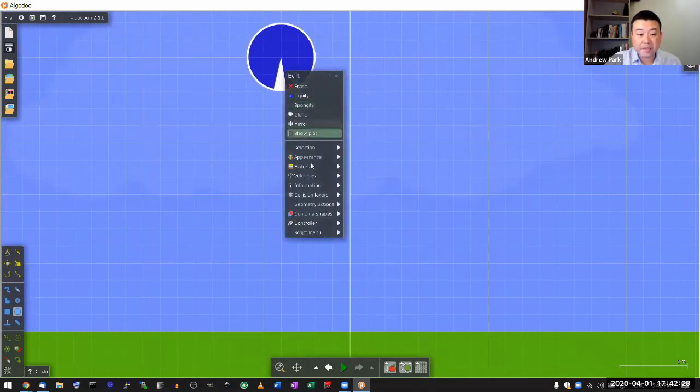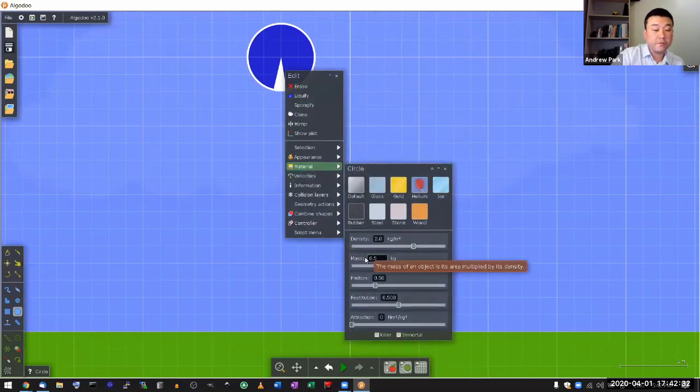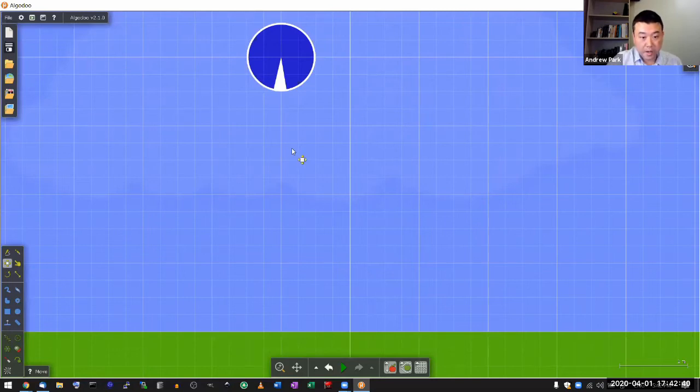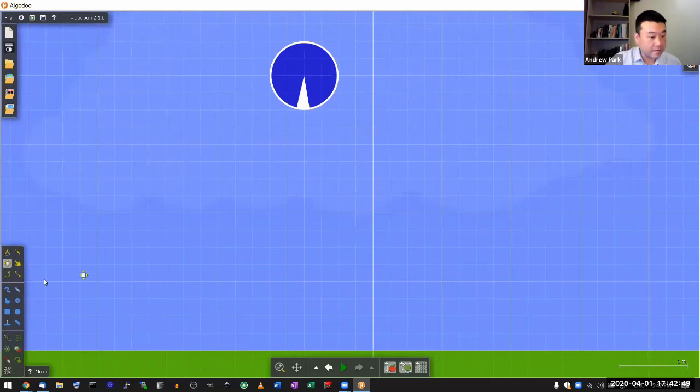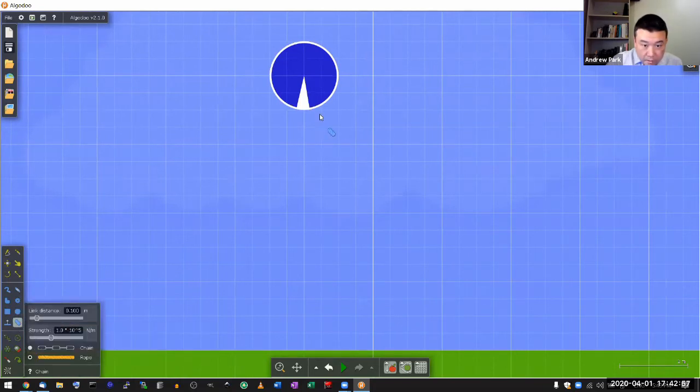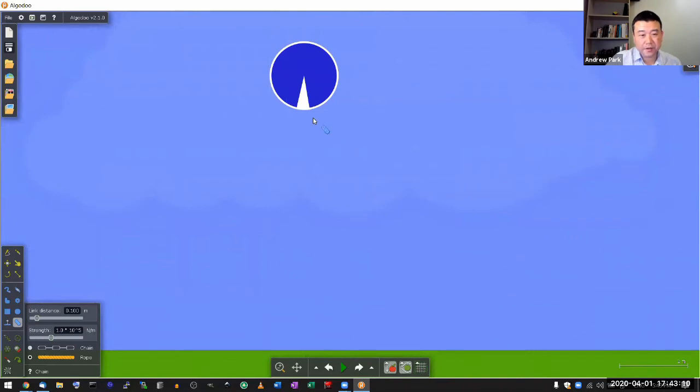It's supposed to be a massless pulley, so I'm just going to set its mass to some relatively small value that hopefully won't cause the simulation to bug out. Okay, so I have the pulley built. Then what I need now is the string to go around the pulley, where I can hang a mass. So let me get a string here. It looks a little bit thin, but I think it's fine. I'm going to turn off the grid, because with the grid the string looks a little bit jagged. I'm going to go around once, twice, and let me do three times for good measure.